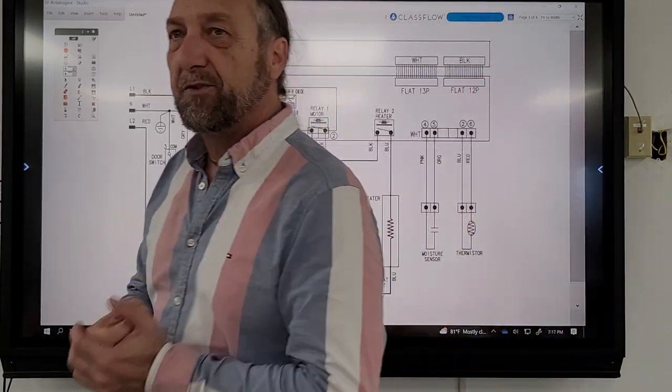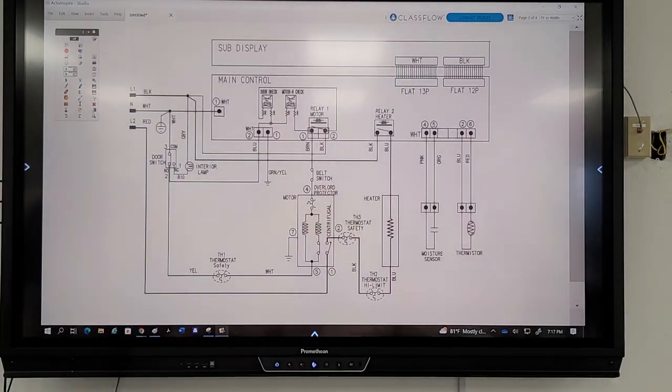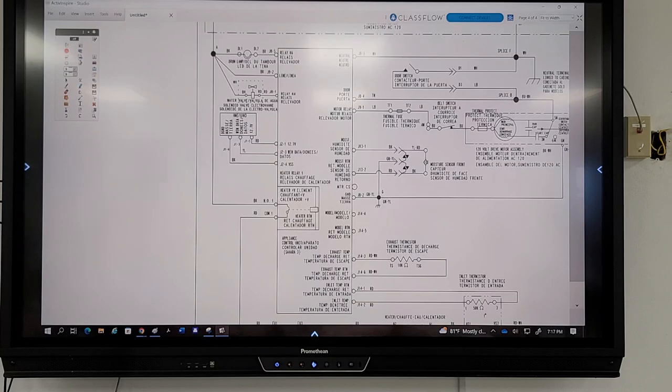So what we have to look for is where is power going to the board all the time? Take a minute now and look at that schematic and find out where line one and neutral go to that board without going through any switches, safeties, or whatever, because those two wires are probably the wires feeding your transformer. Where on this board would power go all the time that would possibly go to the transformer?